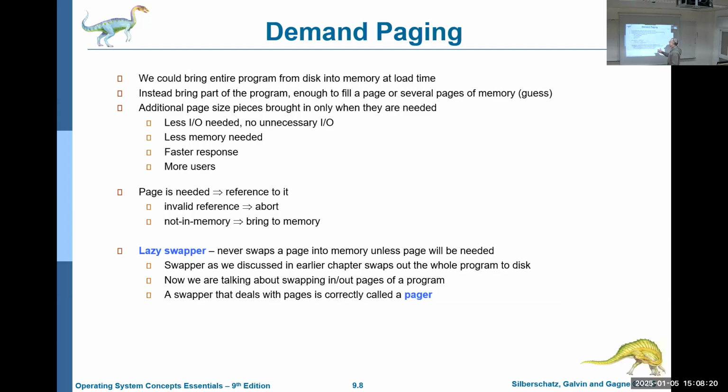The idea of regular demand paging is to bring in 5 or 10 pages at the beginning just to get the ball rolling, and then later bring in the rest. Pure demand paging says no, don't bring anything in at the beginning. Let there be a page fault right at the beginning. A page fault means I try to access a page that is not there, and then I bring it in. Only when there's a page fault do I bring it in. That would be called pure demand paging.